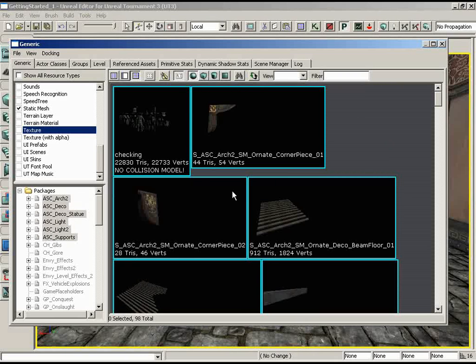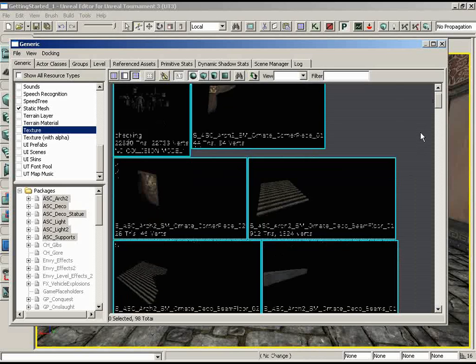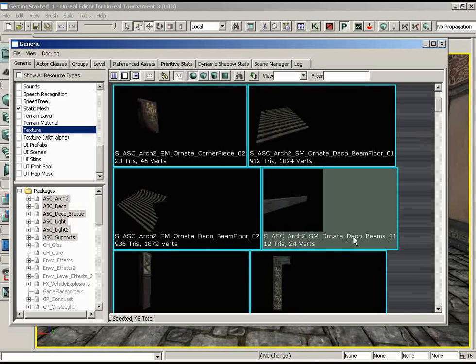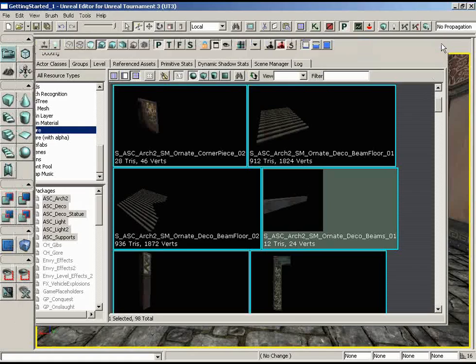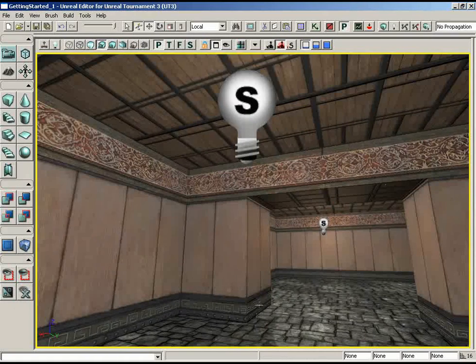Now, where to begin? Sometimes when you are building your own level, you might not know exactly where you want to get started with your static meshes. You know, when all else fails, I start adding my meshes in terms of what do you need to have. Don't worry about decoration at first. Go with practicality. It would be nice if we had some supports running across the ceiling. So I've got a really nice ornate deco beam mesh here. I'm going to select that in the generic browser. Once it's selected, I don't really need the generic browser anymore. We can go ahead and close it. And I'm going to right-click on some surface in my level.